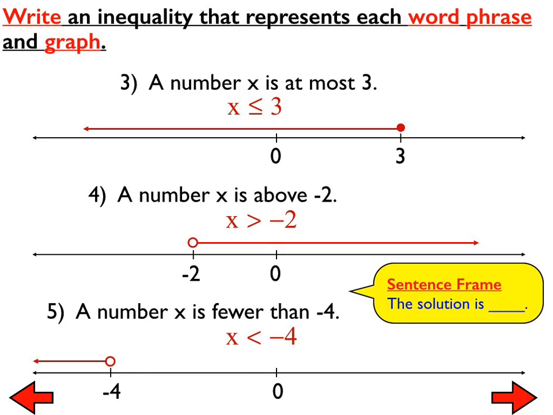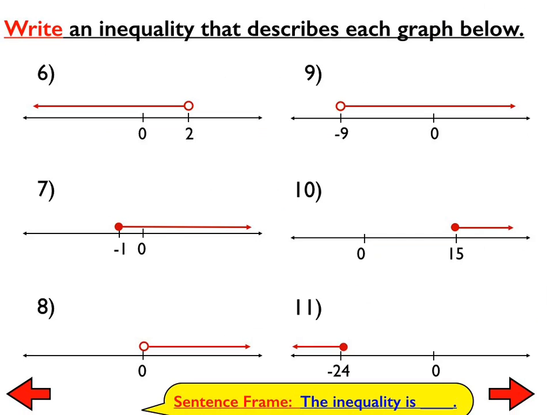All right, we finish this lesson off with a graph, and you have to come up with the inequality. So you have all these graphs in your notes. I'm going to do number 6 with you just to make sure we're doing the right thing. Anybody have any idea what that inequality would be? That graph would be the result of that? X is less than 2. Very good. That's what I'm asking you to do. Okay, go ahead and quickly finish 7, 8, 9, 10, and 11.